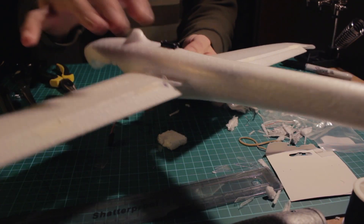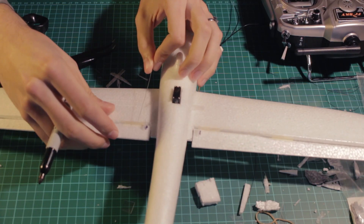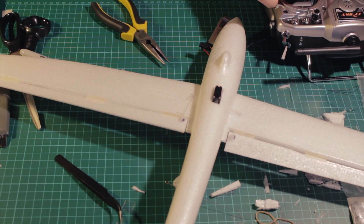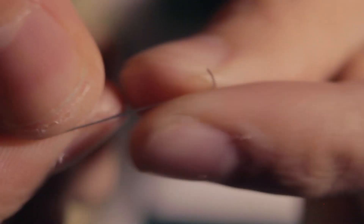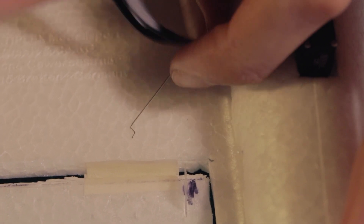So far so good. We have to make some space in the fuselage so whenever we take the wings off, the control horns don't get stuck inside — that shouldn't represent any problem when passing the wing through the fuselage. Then we have to put the guitar string in place and make a special shape so the push rods don't fall off the aileron while flying. One part goes on the servo side and the other part of the push rod goes on the aileron control horns.